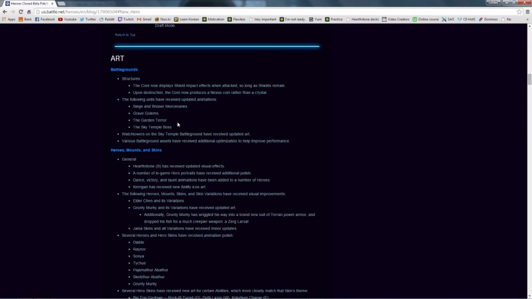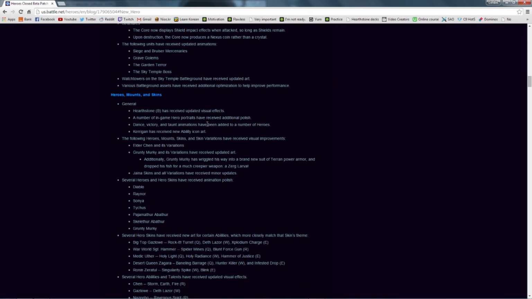All right, art. They've updated the core and it now displays shield impact effects when attacked, as long as the shield remains. That's nice. Upon destruction, the core now produces a Nexus coin, rather than a crystal. That's interesting. I kind of like the crystal. We'll have to see how the coin looks. Siege and Bruiser Mercenaries, Grave Golems, the Garden Terror, and the Sky Temple boss have received updated animations. That's interesting, considering how new the Sky Temple boss is and how much better its animations looked compared to everyone else's. I find that rather interesting. We'll have to see how that looks.